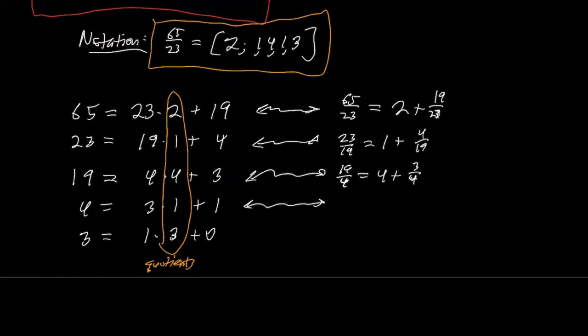How did I know that 19 over 4 falls between 4 and 5? It's because I divide by 4 and realize I get 4 point something, but that's the whole quotient and remainder idea. So divide both sides of this by 3 and you get 1 plus a third and so on. For this one you would just say 3 over 1 is 3. And those are exactly the things that go into the computations we did up here, right?